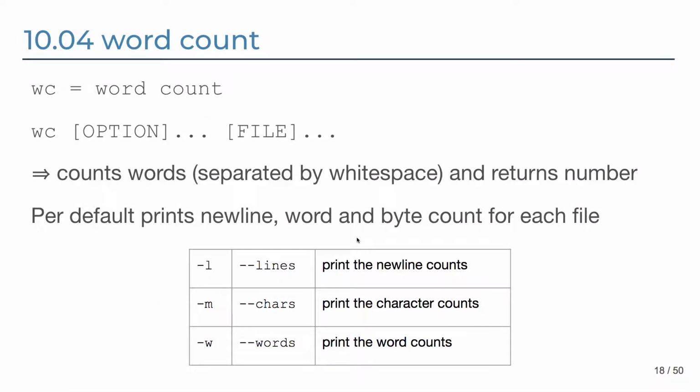And as always, we talked about this in the first lecture, there are two options: either a short option or a long option. Many of these text processing commands also give you the opportunity to select whether you want the long version or the short version, which might sometimes be handy.